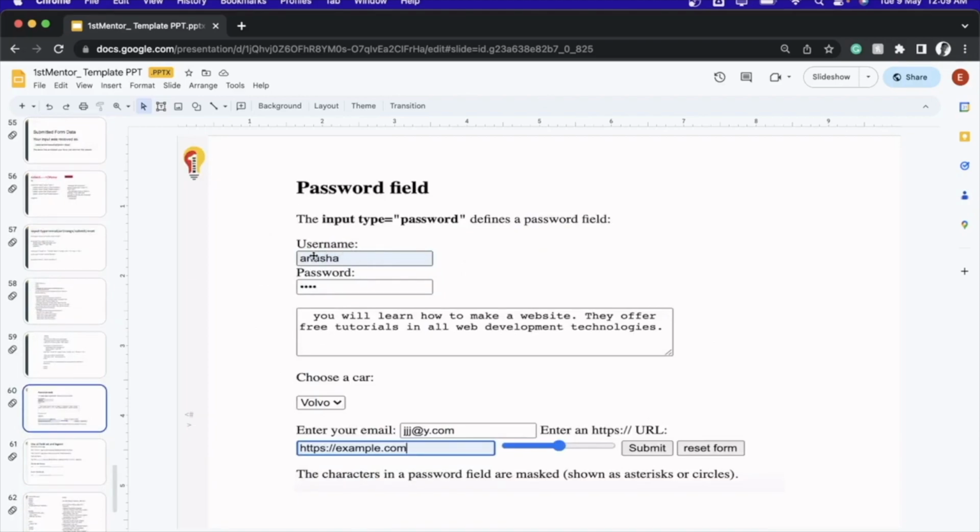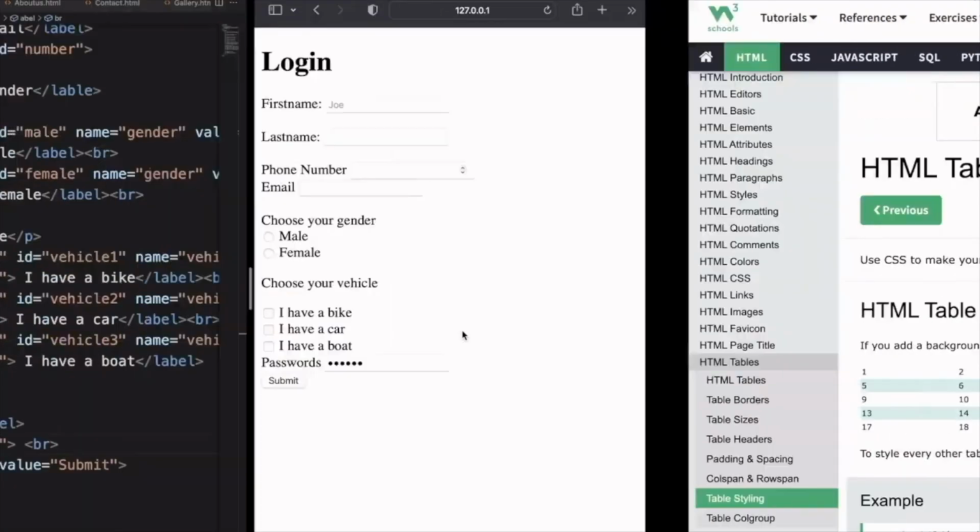So as you can spot, there is a label over here, and there is an input, a label and input. This is called a text area, not a text box. I'll just show you what it is in a very quick manner.